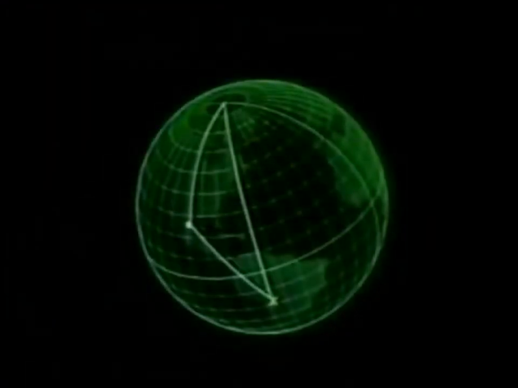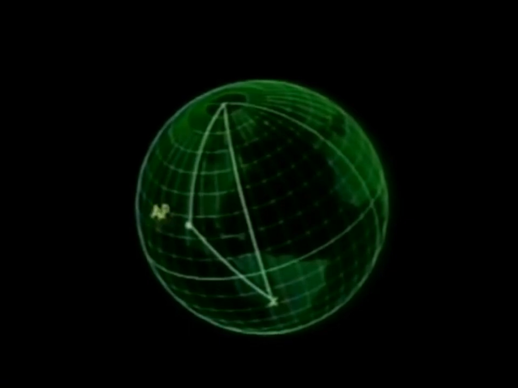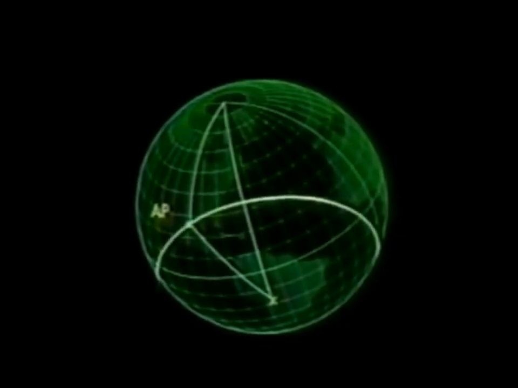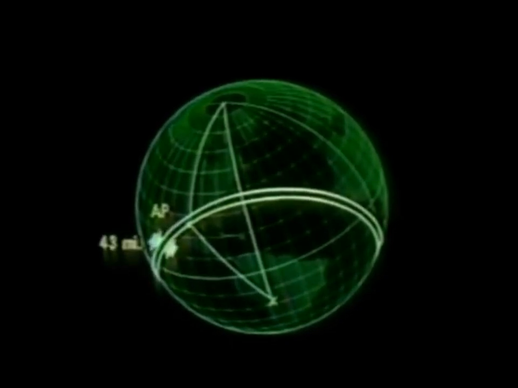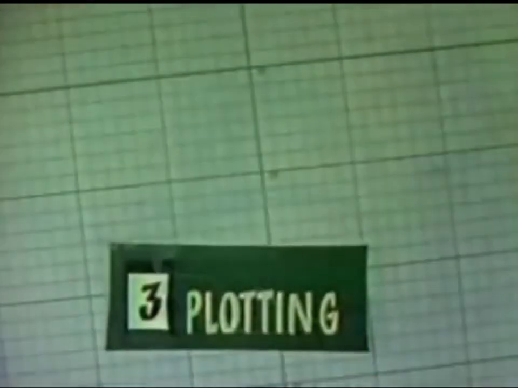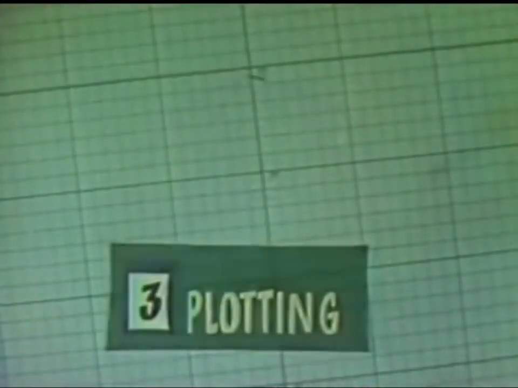Now, let's look at the celestial triangle a moment and see what we have discovered. Here is your assumed position. You know it is on a circle of equal altitude from the sun. You also know that your actual position is somewhere on another circle of equal altitude with a radius of 43 miles greater. And you know the intercept distance is measured on a true azimuth line of 142 degrees. Now let's see how this is plotted.